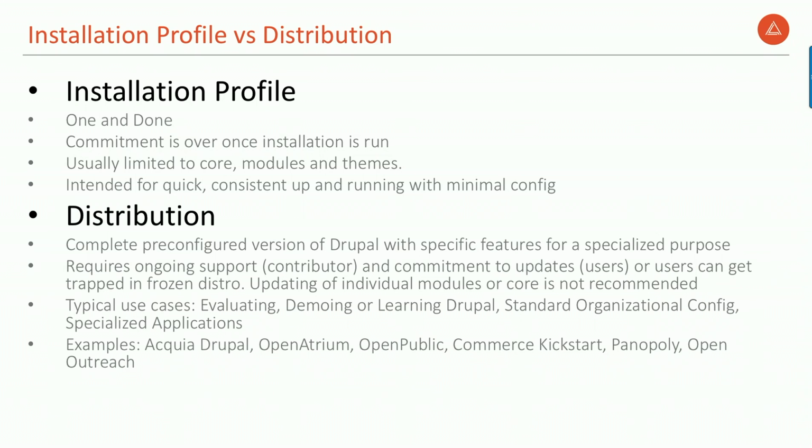And it's intended for quick, consistent up and running with minimal config. So essentially, this is like scripting your setup. Distribution, on the other hand, goes kind of beyond that. So, like I said, a distribution includes your install profile, but it also includes a couple of other things that we'll enumerate here shortly. So it's a complete pre-configured version of Drupal with specific features and a specialized purpose.